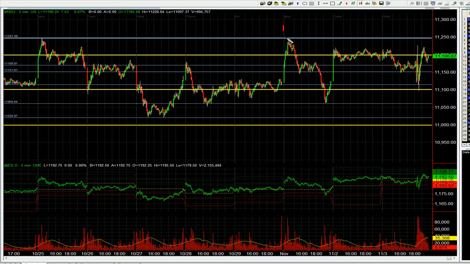Just want to point out, look, that level there, if you've known that in advance, how handy is that? Look again, what else is a good level? Where did we bounce on this pullback on the Monday? A key level. What sort of range did we stay in? We stayed in the same range that we did on the prior Tuesday, up to that 11,169. A bit of a poke above, but that was generally support. When we pushed lower, where did we pause? We paused between the yellow and this grey level here. When we pushed lower, where was the low of the day? It was at the level.